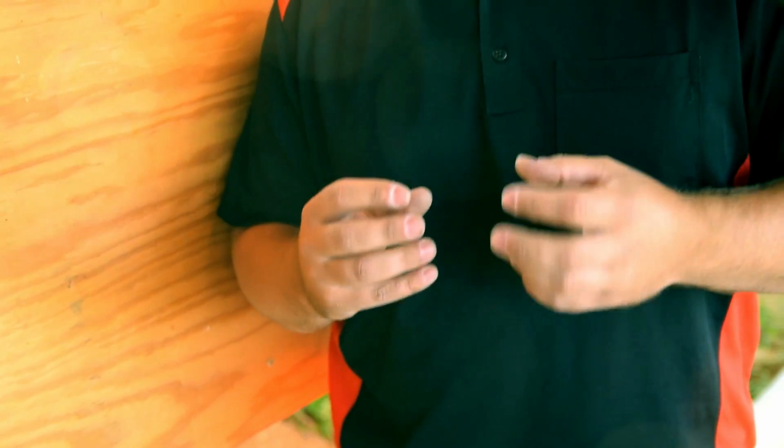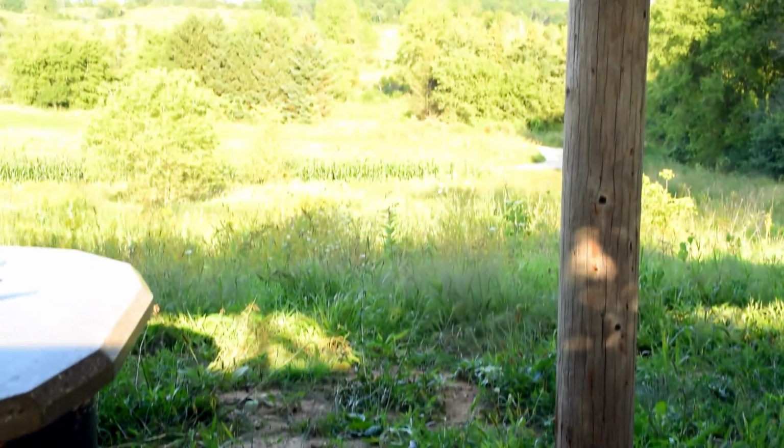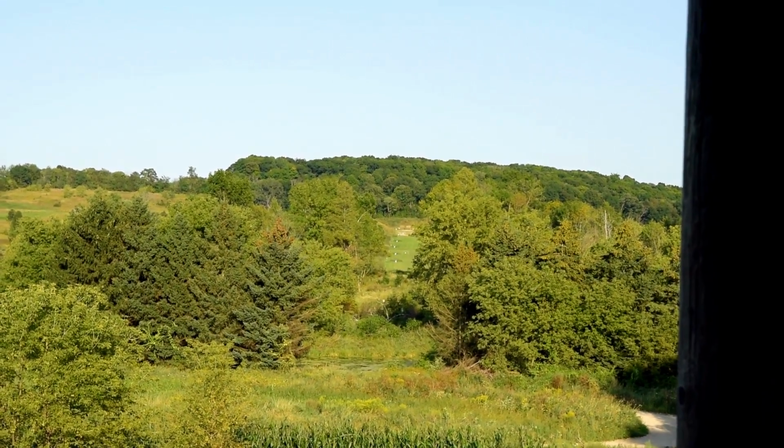Traditionally, chrome lining has had a reputation for inferior accuracy. We utilize a different step than what you traditionally see. With the traditional chrome lining method, you're chemically removing material from the bore, and that causes uniformity issues. So we have a proprietary setup where we don't chemically remove the material and have that issue. It allows us to hold record-setting tolerances. We've had probably, I'd say, 3 or 4 records set with our chrome lined barrels.